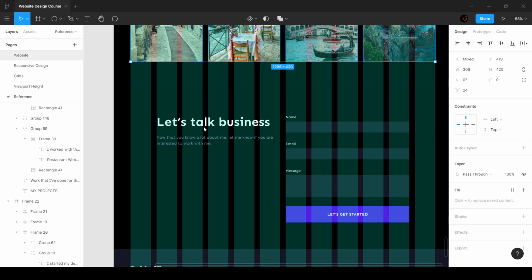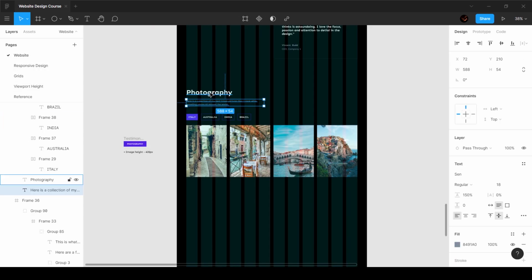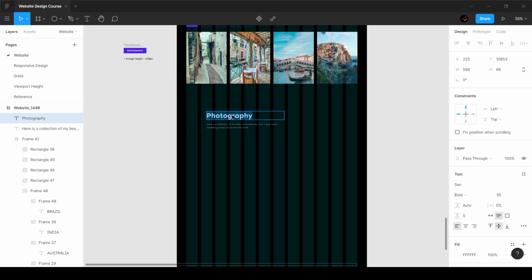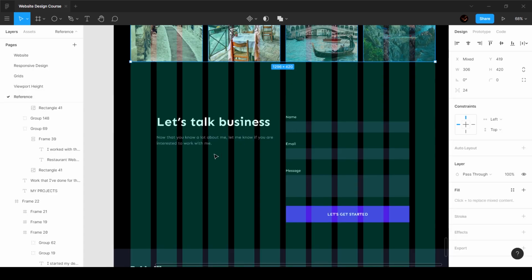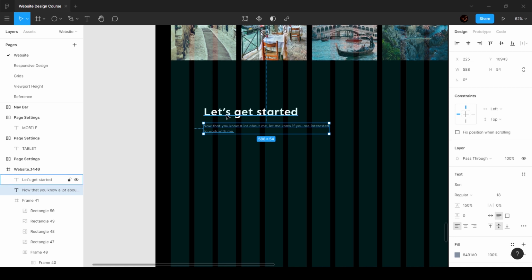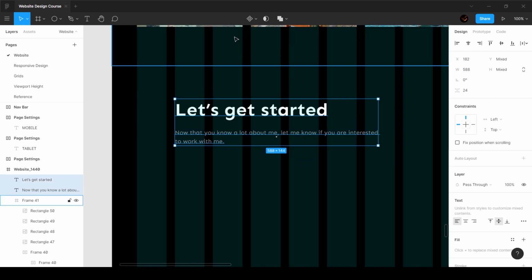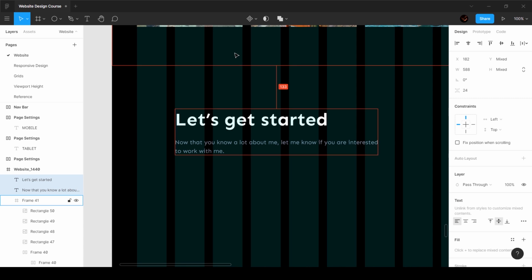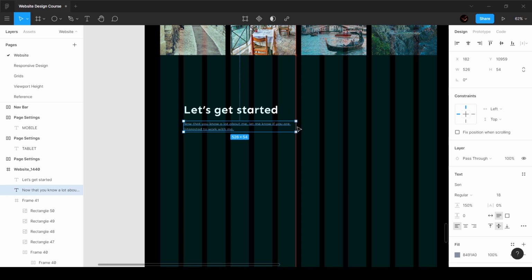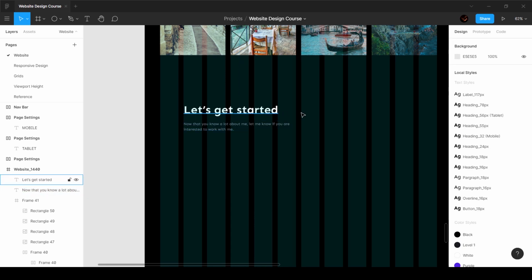I just want to start off by selecting these two pieces of information. I'm going to copy this, come down here and paste it. And we're going to say, let's get started. And we're going to go ahead and copy this information and paste this as well. We're going to make sure that these two start over here, and they're 120 pixels from the top. So 120, yep, there we go, 120 pixels, right? And I'm going to move this inside so that these two are following five columns.